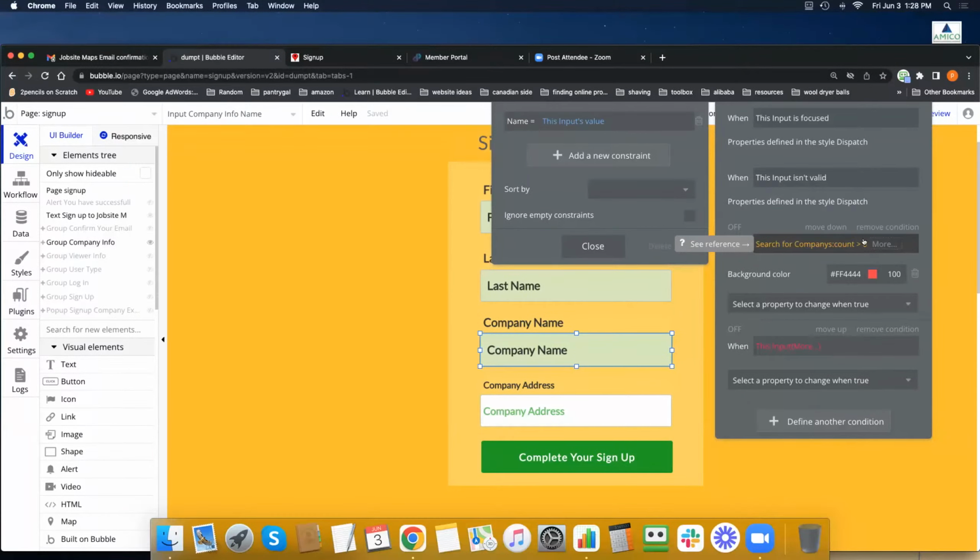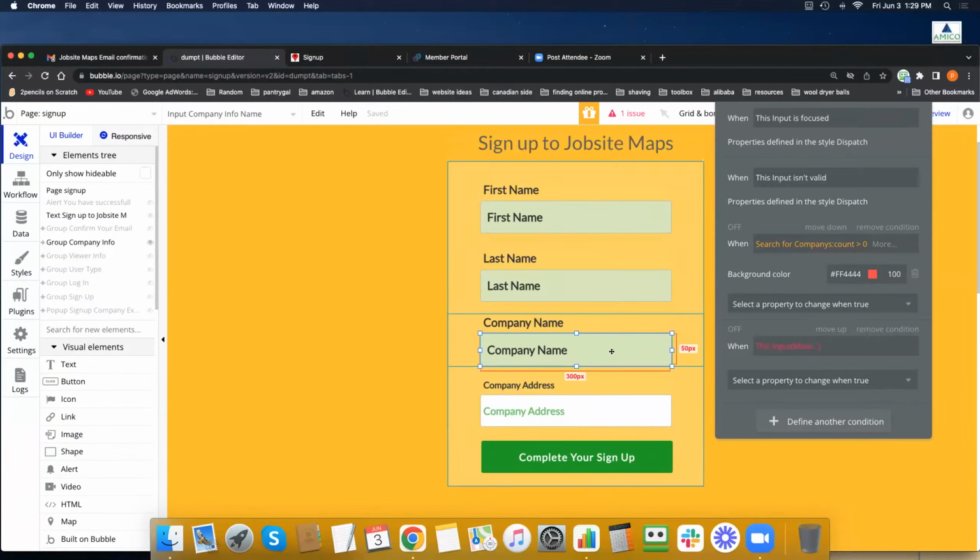The question is count greater than 0 in the database. So you want to disable the button when that's not true. So you're trying to say when the search for companies count is greater than 0, then the background color should become red. That should work.